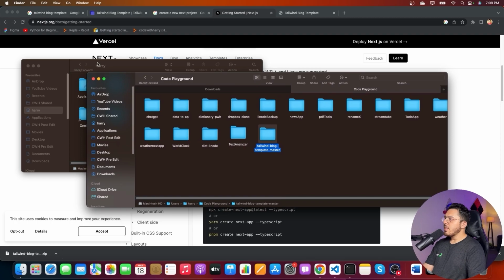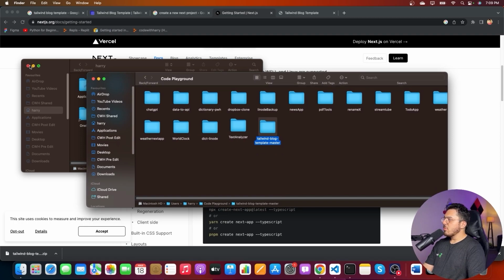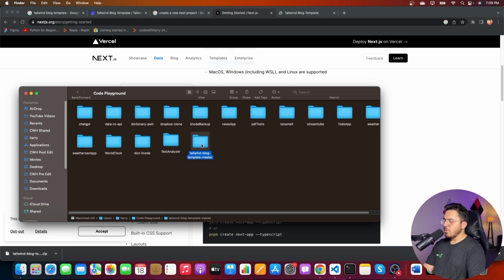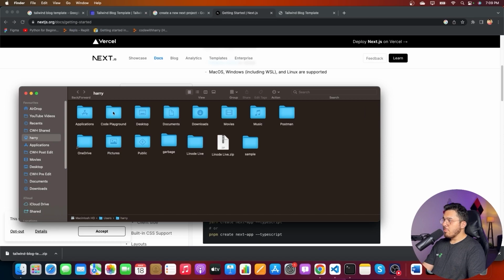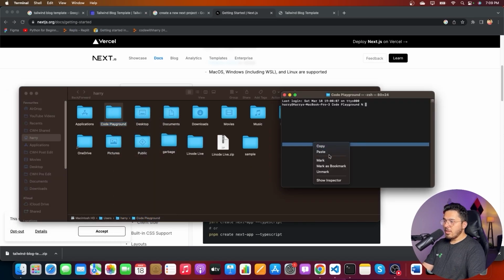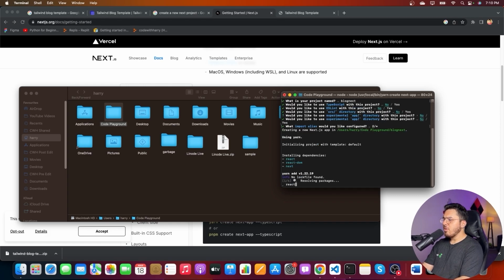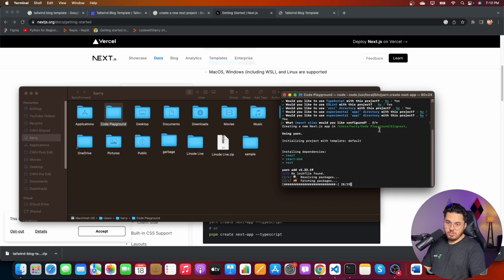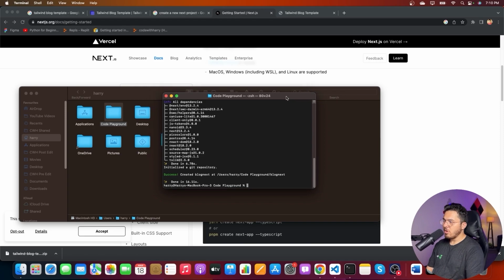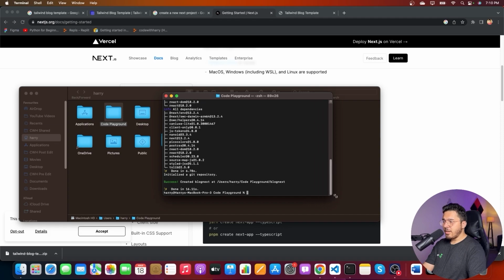So let me set things up very quickly. I'm going to close this tab, and also I want to make sure that my Next app is created here. So let me do one thing. Let me go back and let me open a new terminal here. Let me paste this command and let me name my app blog app or blog next. No. So I'm going to continue with the default options. I don't want to use the experimental app directory, although let me tell you, it is really awesome, but just for you to follow along and just to keep things simple, I don't want to complicate a lot of things. So we are going to use the pages directory from Next.js.